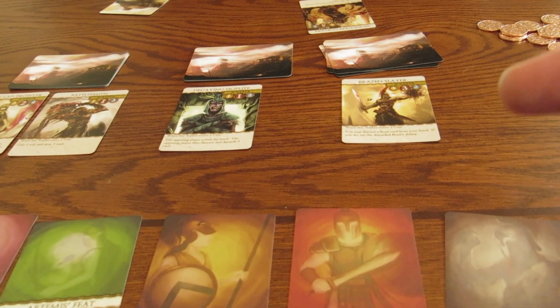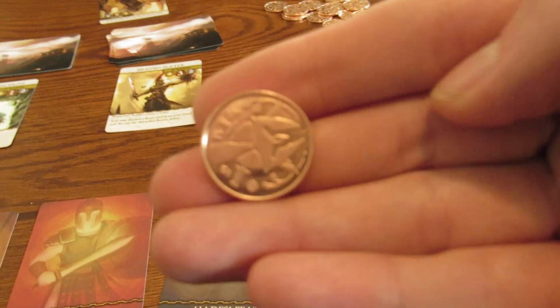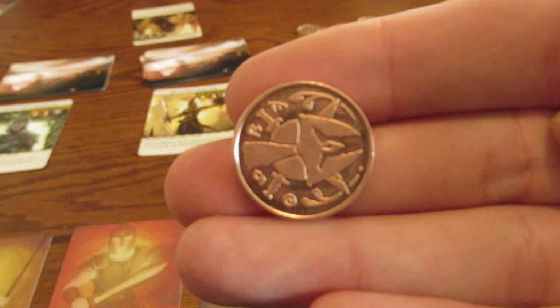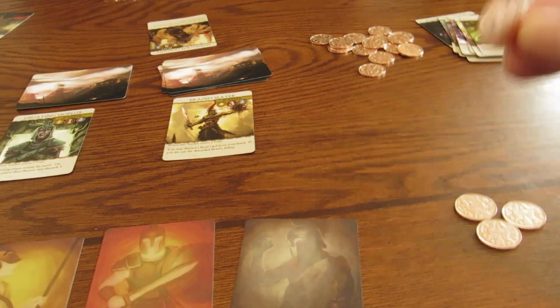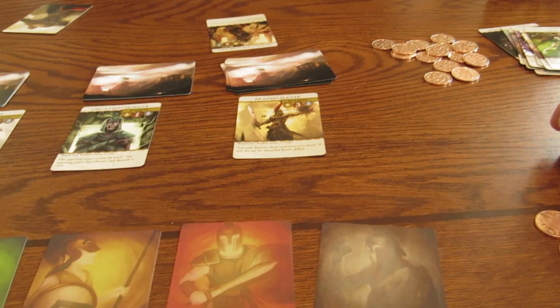So the production values are very good, and also they give you these extremely nice coins that have got their logo stamped on it, and they're made out of metal, which is above and beyond what you needed to do, rather than just giving us cardboard cutouts or punch outs.